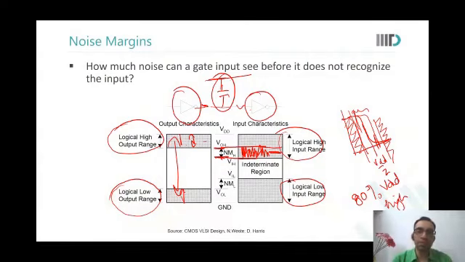Okay. So that is my noise margin high. Similarly, on the low side, if I had this first inverter giving an output 0, how much noise can this crosstalk add so that the second inverter will still consider it as 0?